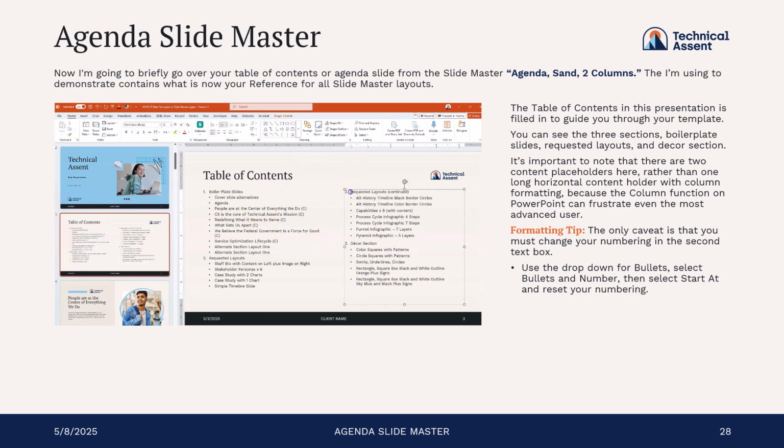The only caveat is that you would need to go here in your numbering, drop this down, bullets and numbering, and start at, because of course it will start at 1. And for some reason, this wanted to insist on being 1, so I simply went in here again and added start at 3.